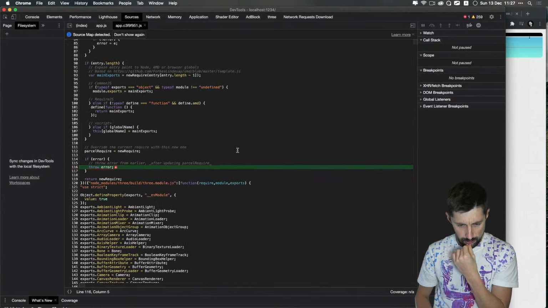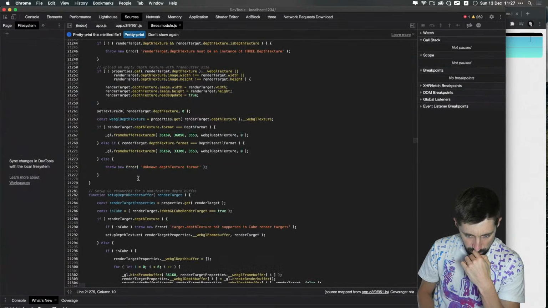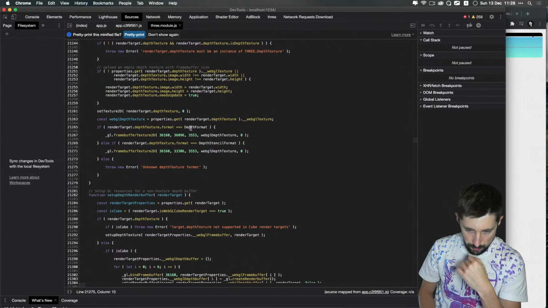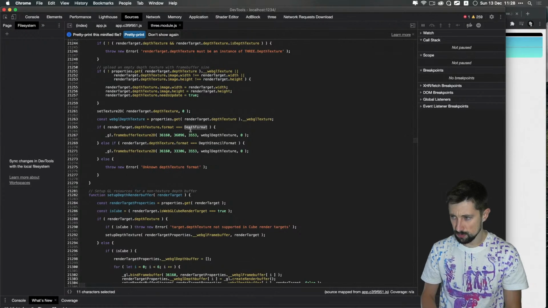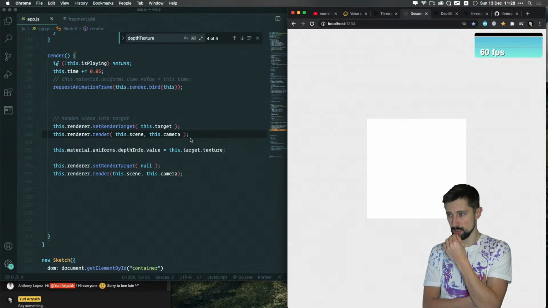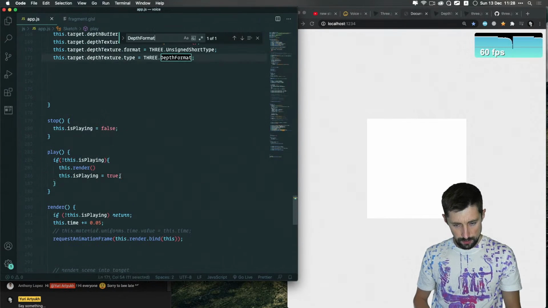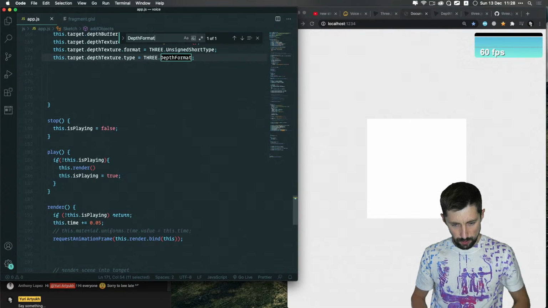What kind of depth texture? So it should be depth format, but it's not. Well, I have it here.